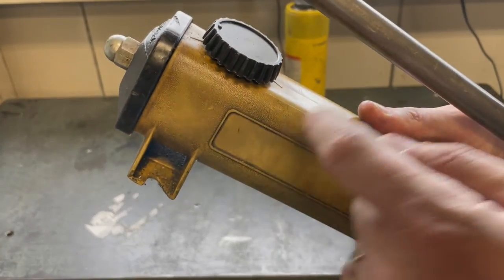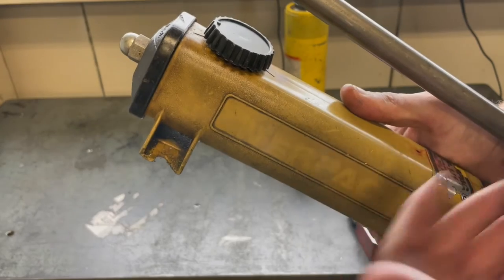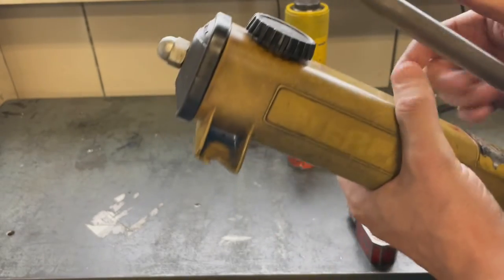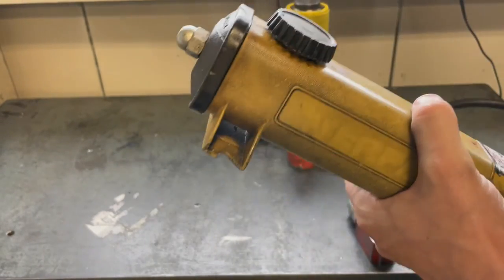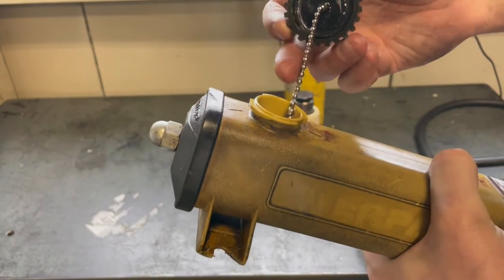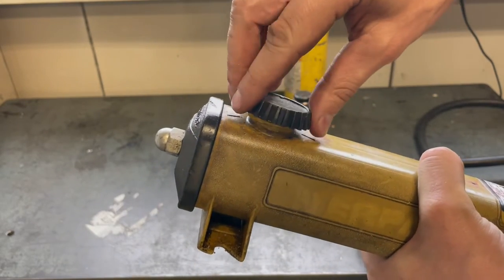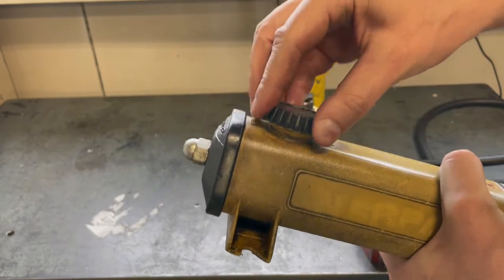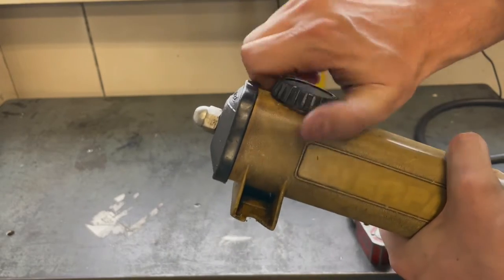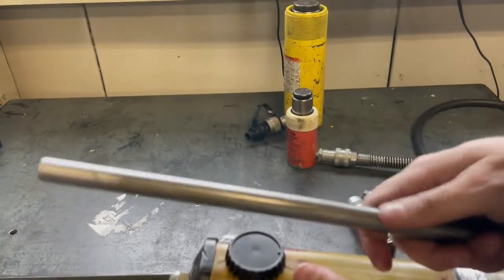Now, sometimes every time you disconnect and connect these Porta Powers, the oil inside the reservoir, you slowly lose it. So you have to make sure that you have enough oil in it. And if you do need to fill it up with more oil, you can just open up this screw here and then just pour the hydraulic oil right inside there. Make sure that you use clean hydraulic oil. It's not motor oil or something. It has to be hydraulic oil. And so, yeah, we're just going to use some hydraulics to push this up.